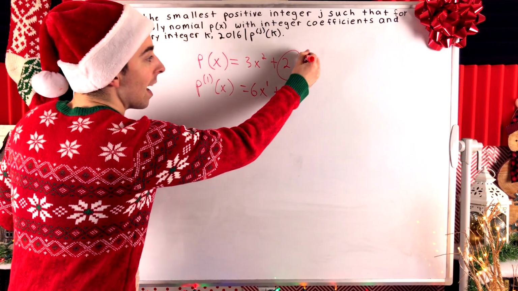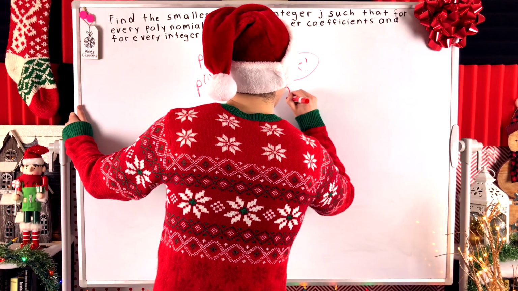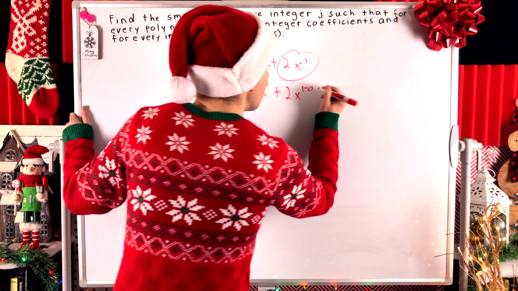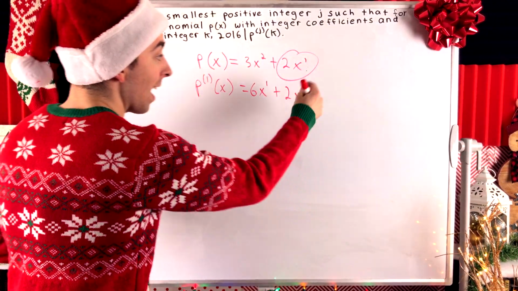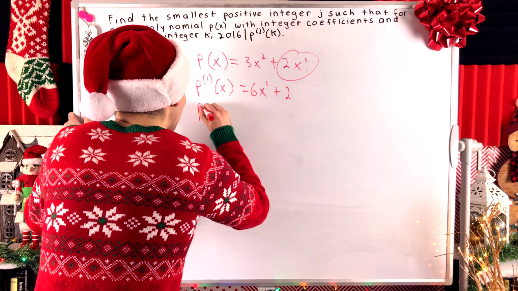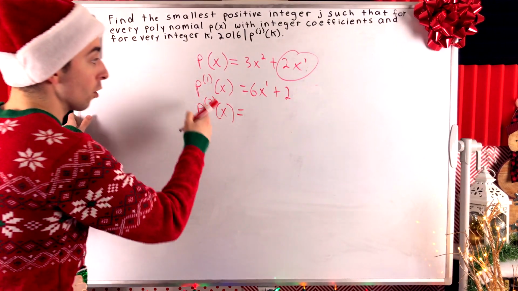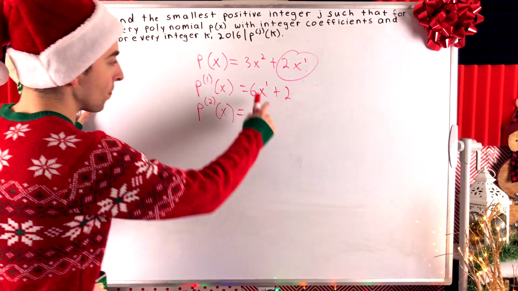Here we drop the exponent of 1 down as a factor. That's 2 times 1, which is 2. And then the exponent gets reduced by 1, so that's 1 minus 1, which is 0. X to the 0 is 1, so we could just not write it. Then if we take the second derivative of this, which is just taking the derivative of the first derivative, we just apply the power rule again.